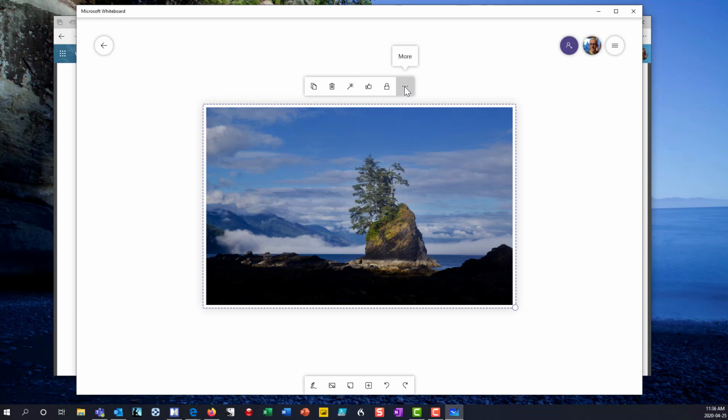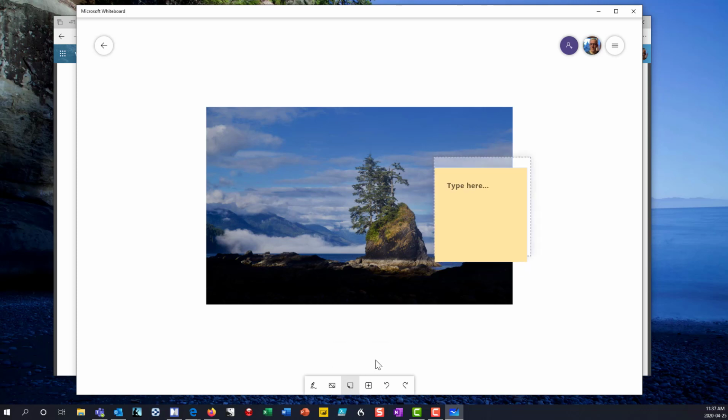Okay, there are also more options available here where I can create an alt text, which is good for accessibility, or I can cut the image. I'm not going to go into every one of these menu items, but just be aware that this menu is related to this image. Okay, so now I have the image here, made it a little bit bigger.